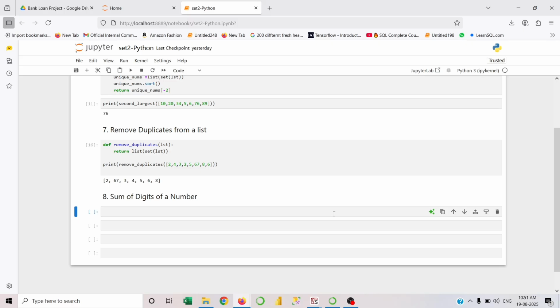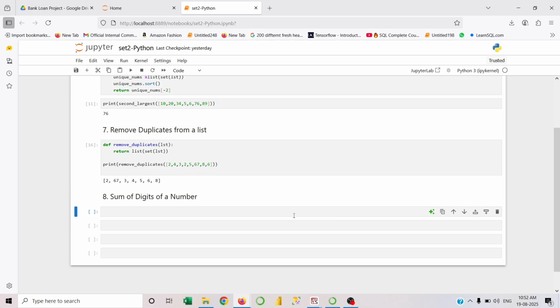So let's move on to our next question, sum of digits of a number. Let's take 1234. So we want 1 plus 2 plus 3 plus 4, that is equal to 10.